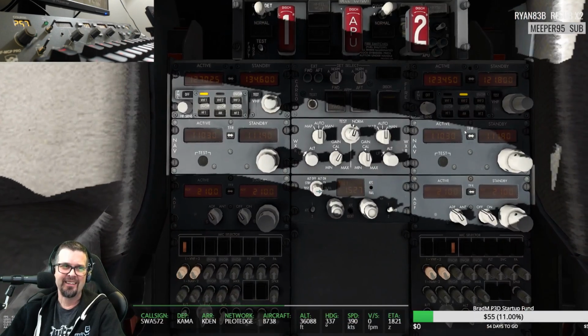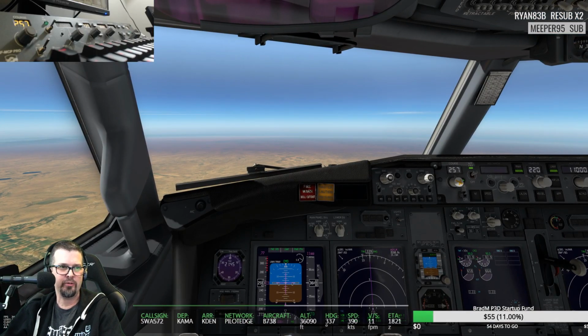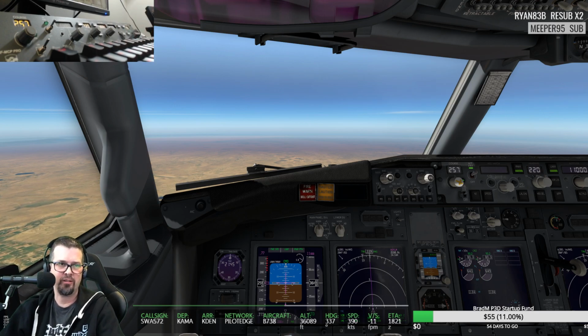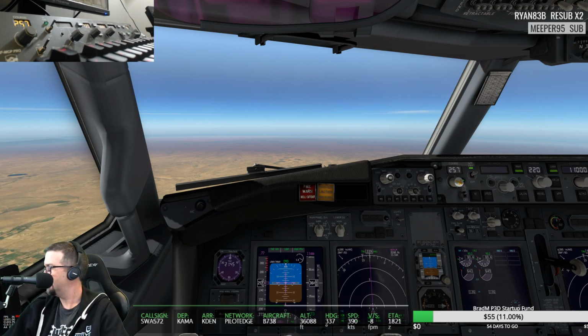November 42 Papa, contact Fresno Tower 118.2. Cooperfish. No, because I gave out too many clues. Well, I'll give you 111. Because I just gave out too many answers, too many clues, but there's 111. Is that okay? 42 Papa Fresno Tower, roger. Field is to your 12 o'clock, 8 miles.